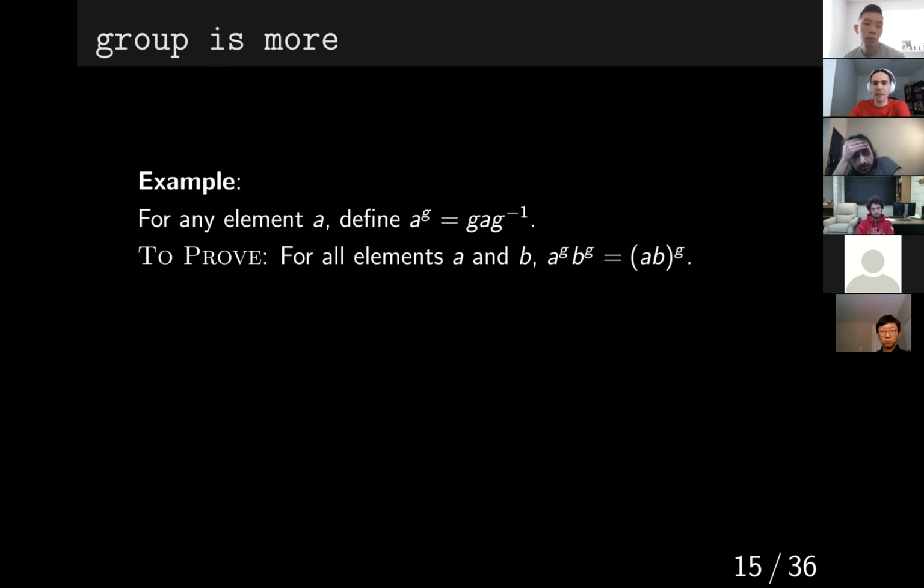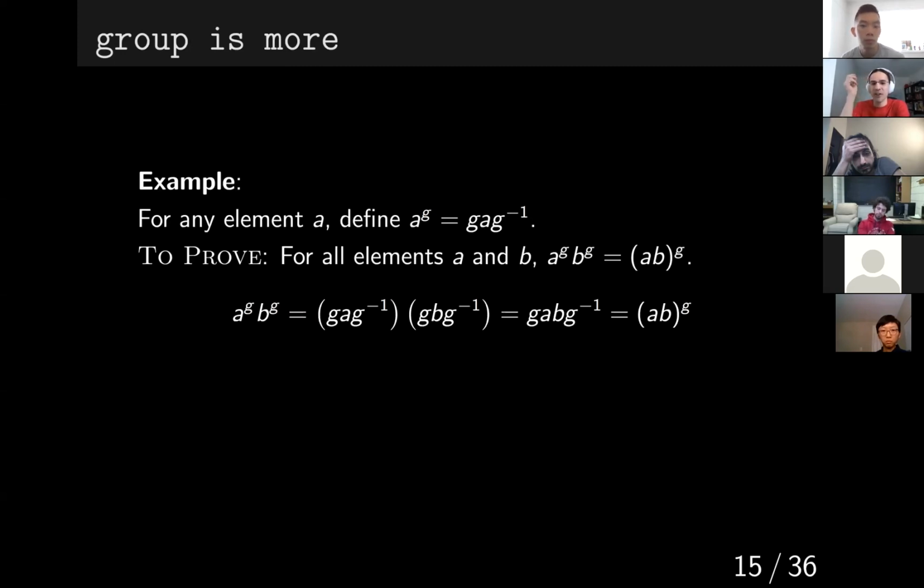Well, let's go back to the same proof. We want to prove that conjugation is a homomorphism. Then the proof looks like this. You put the words together. Since A is now an indeterminate, A might begin with G inverse or end with G. So there might be cancellations, but the property that we showed, that any reduction sequence gives the same result, means that this argument actually goes through.